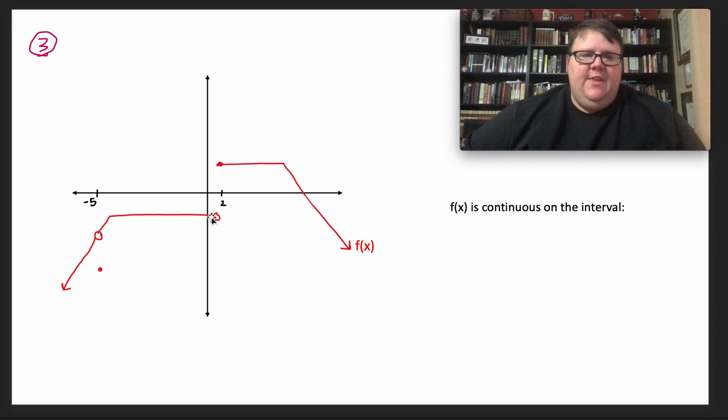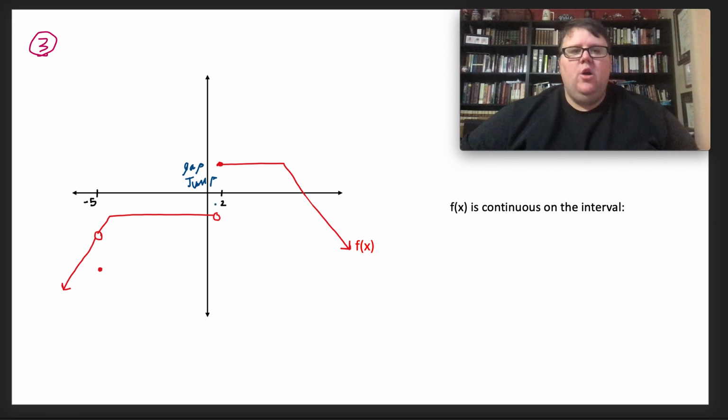Another way that we can say this, if we notice at example 3 here, it is not continuous, and you can look, we have a gap or a jump. Again, it doesn't matter what you call it. Call it whatever you want. Here we have a hole, and then you could call it a jump too because there's a point. It's a point discontinuity. It's not a removable one because this is most likely a piecewise function.